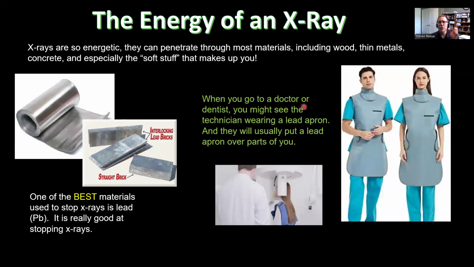So if you go to a doctor or dentist, you might very well see the doctor, the dentist, or even a technician wearing something called a lead apron. Here's a photograph of two technicians, and they're wearing this thing that looks like a cooking apron, but this is a lead apron. It's quite heavy. Inside are thin sheets of lead that protect them from exposure to the X-rays. It goes up around the neck because they're trying to protect the thyroid. This means if the X-rays are bouncing around the room, they cannot get through this lead apron, and everything underneath is not exposed.